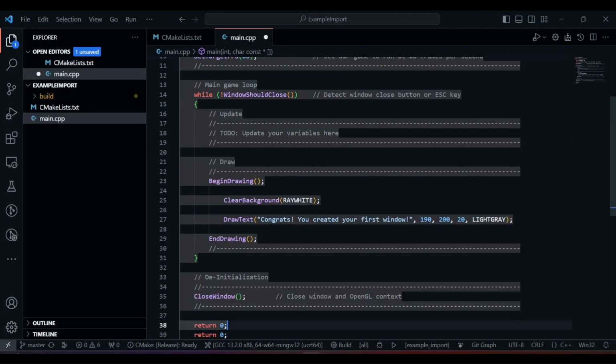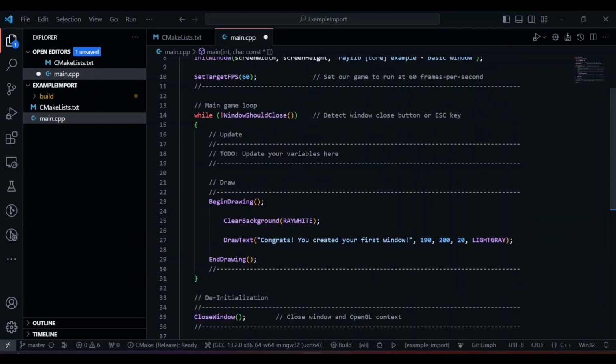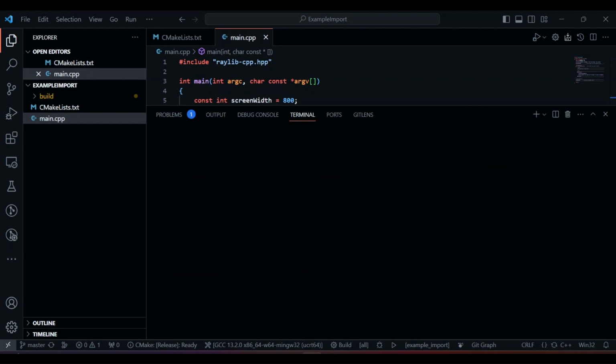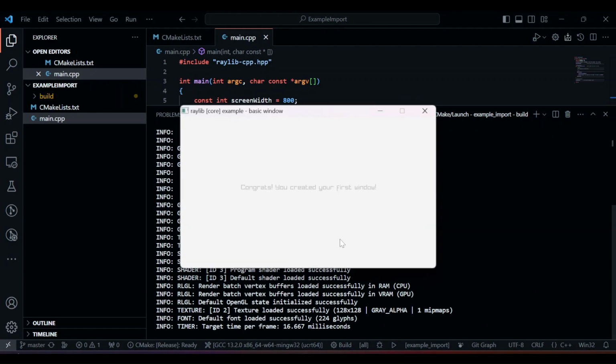And paste. Yep. And now if you click this run button over here, right here, not this or anything, right over here, I think it should run. Come on, let's go. See, it's so easy to import Raylib.